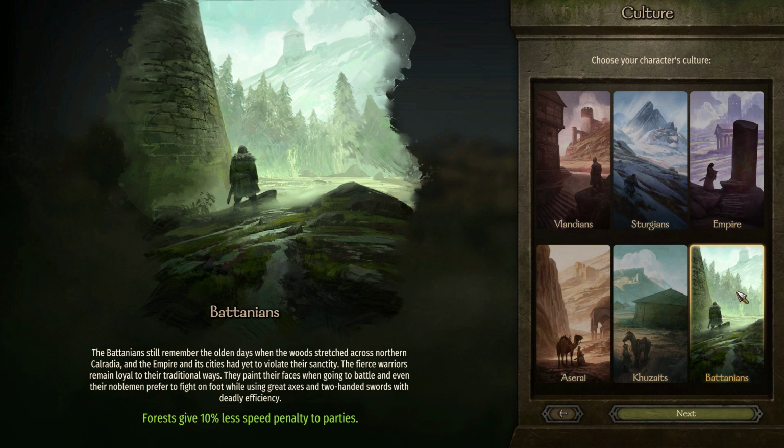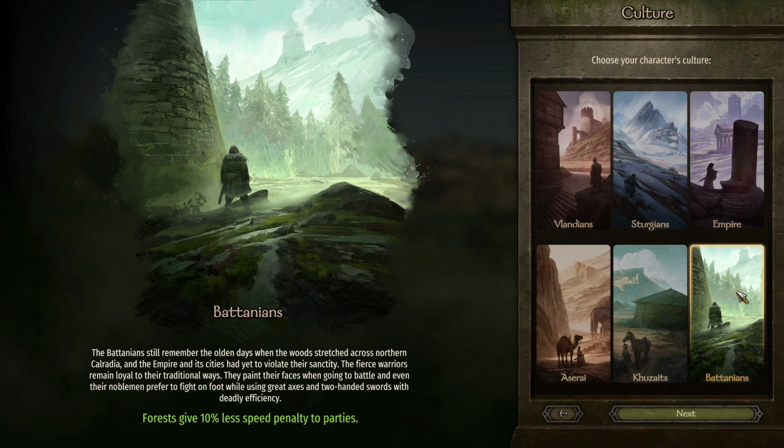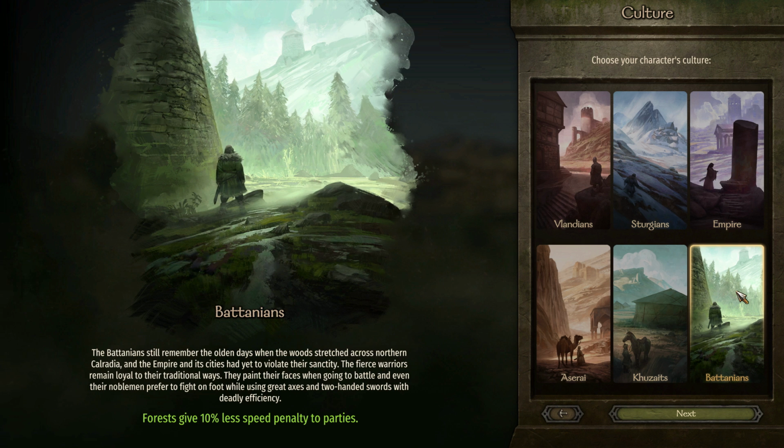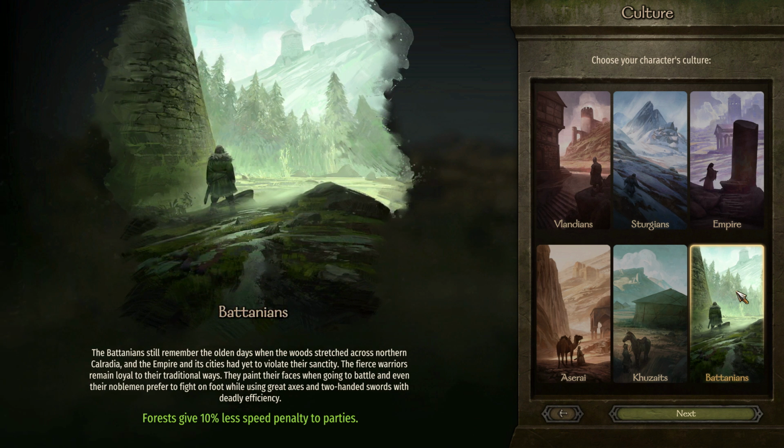The last culture I want to talk about are the Battanians. So the Battanians still remember the olden days when the woods stretched across northern Calradia and the Empire and its cities had yet to violate their sanctity. Their fierce warriors remain loyal to their traditional ways, they paint their faces when going into battle, and even their noblemen prefer to fight on foot, while using great axes and two-handed swords with deadly efficiency.